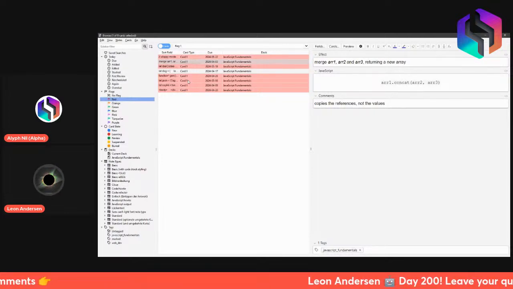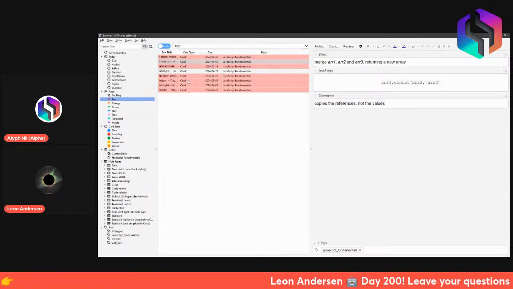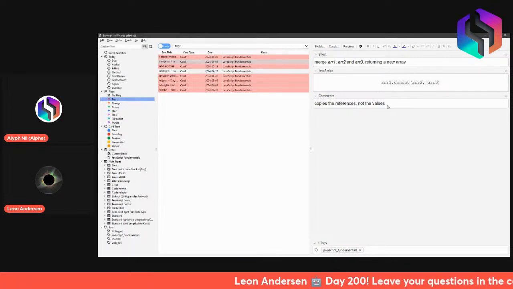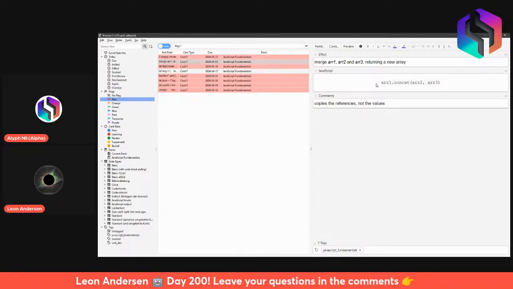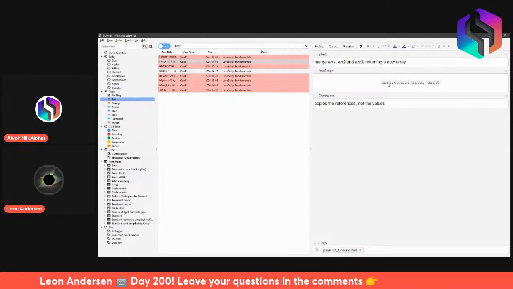Yeah, I basically just had some clarification on this one: when we concat arrays to a new array and we change something in the array, then in the source arrays, stuff gets changed as well, right? Please repeat that, I didn't remember that. Okay, so we have three arrays here, and we concat them all to a new one. And it copies the references, not the values. So, am I understanding it right, that if we change something in the first part of the new array, which is the reference to array 1, then in array 1 the values change as well, right?